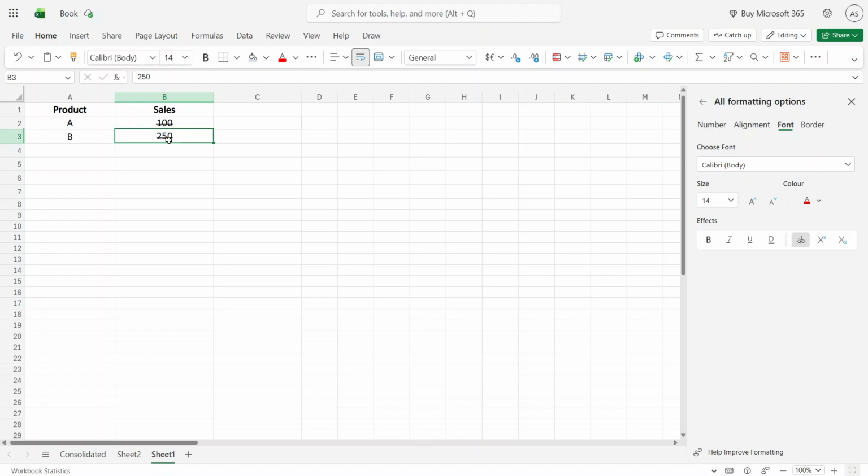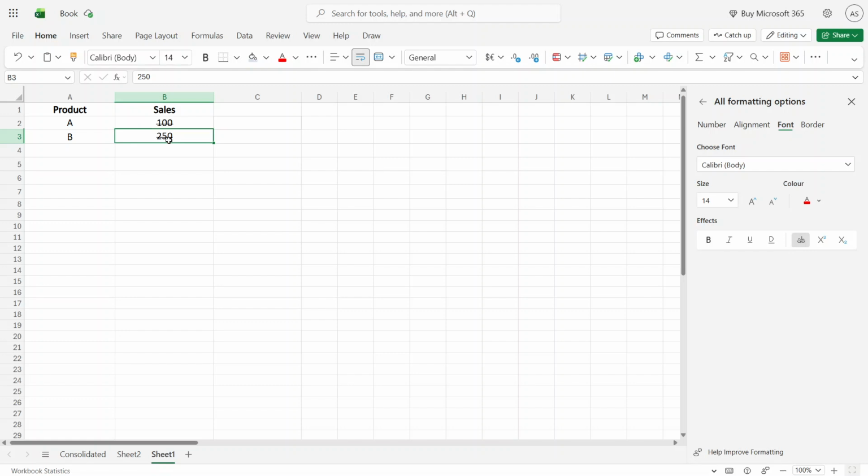One quick tip: make sure you select the correct cell or the exact text inside the cell before applying the format. If nothing seems to happen, double-check what's selected and try again. In some cases, keyboard shortcuts can vary slightly depending on your device or Excel version, but these are the standard steps most people use. And that's it.